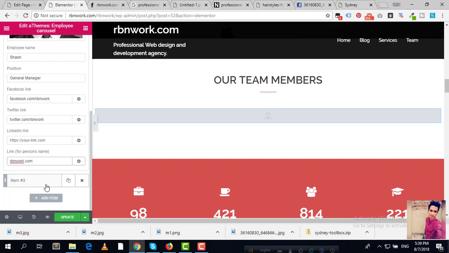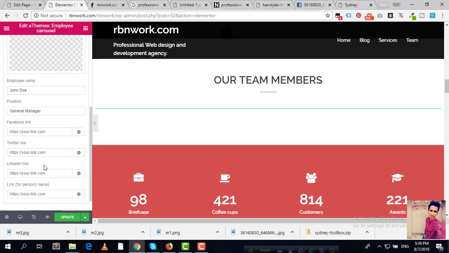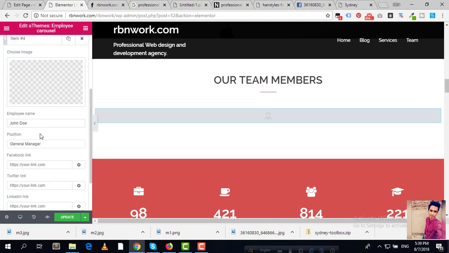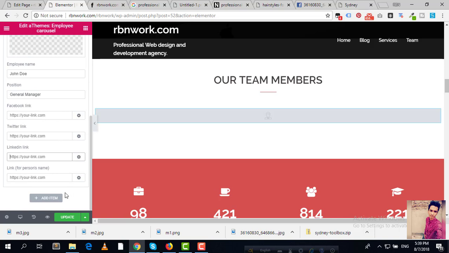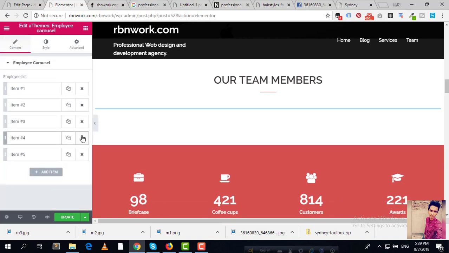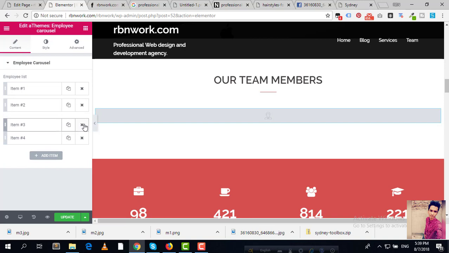So if you need more items, just click on add item. You need to choose image. You need to give here employee name, position, Facebook link, Twitter link. You can add more item by clicking add item, and also you can delete items by clicking on the cross icon.